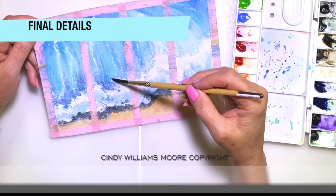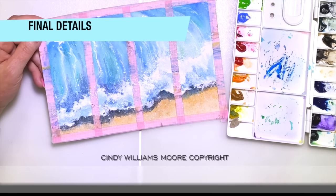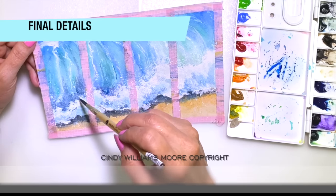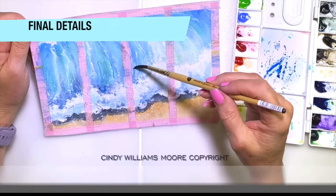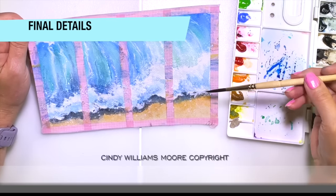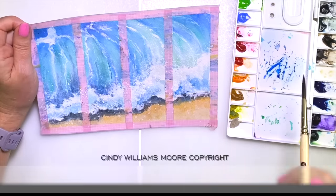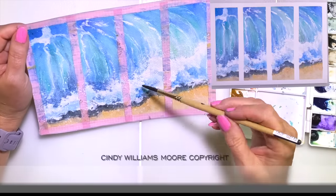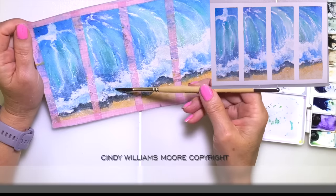The final details that I add into the painting, I am trying to add the minimum amount of detail. If you add too much in, you have to go through the entire painting and add detail everywhere. So I want your eye led to these crashing waves. And for these bookmarks, that's what you're gonna see, is I have some very strong darks and lights where I want your eye to look. And then I also created a little bit different shadow on the bottom.